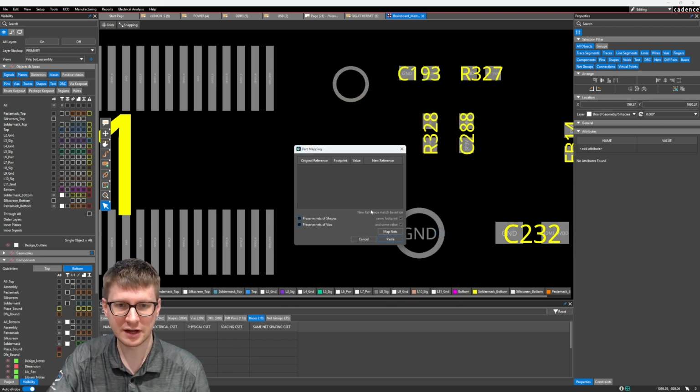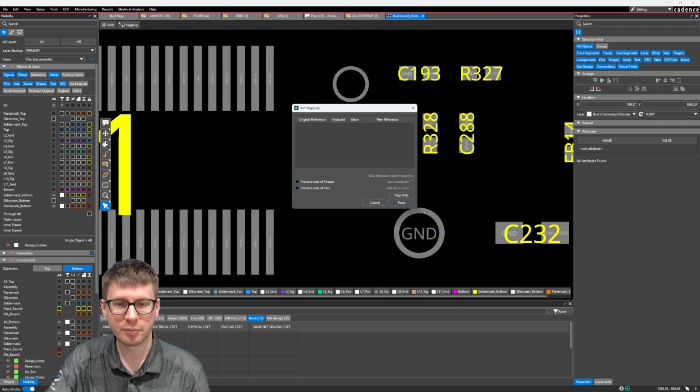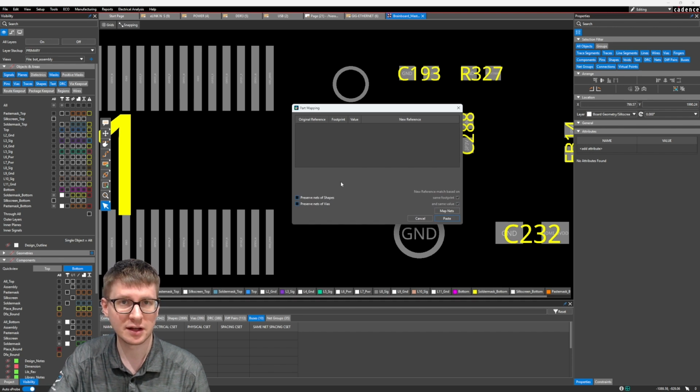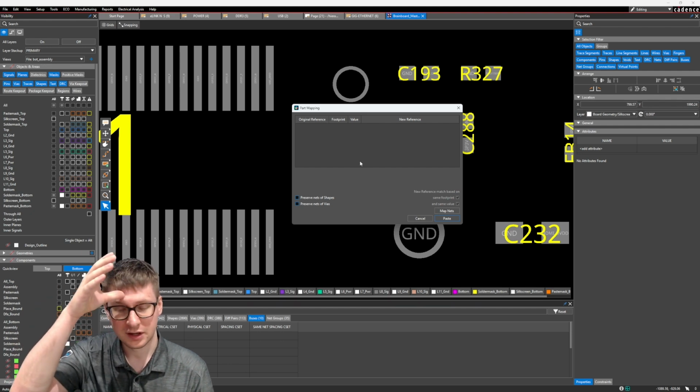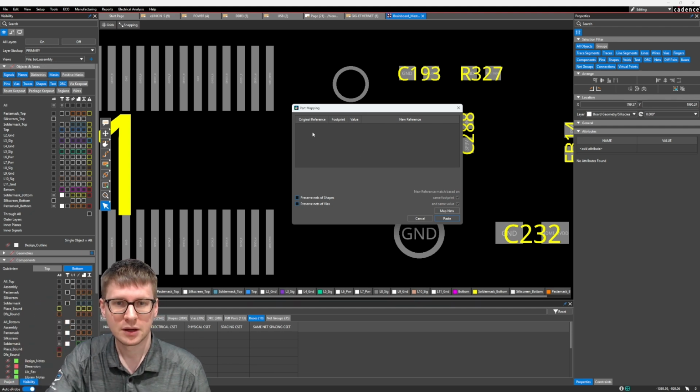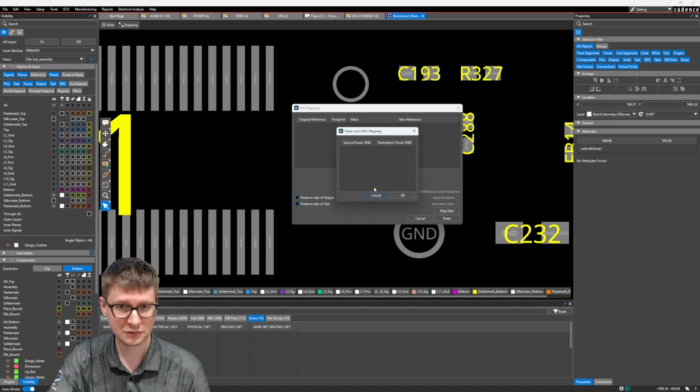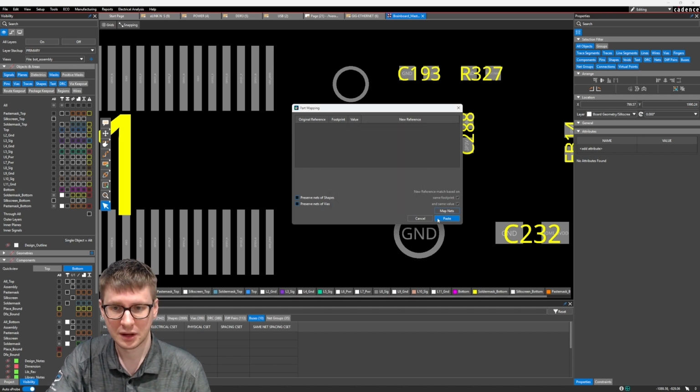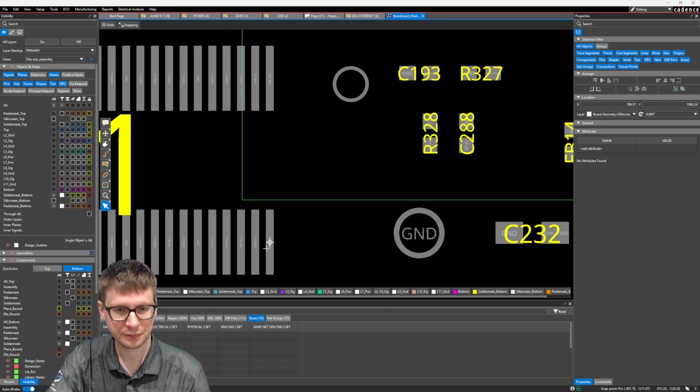We can then click next, and if we had any components or nets in our design that we were pasting as well, we would get a nice set of options here, but that's maybe a little too much detail for this video, where you basically get to choose your original reference and the new reference that you want to paste as. And then you can also map power and ground nets as well. And then just click paste. Now again, I was snapping on this first pin here of this component, so we'll go ahead and click right there.